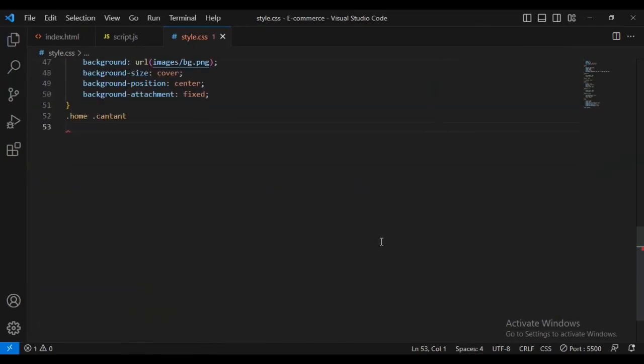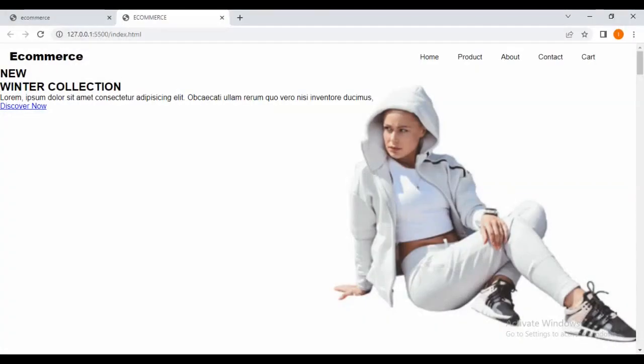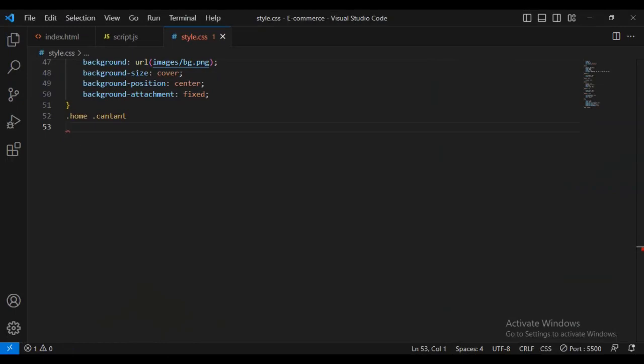Let us start the div class name content: position relative, padding 10 and 20 pixels, top 25%, margin left 10%. You can see we have started.